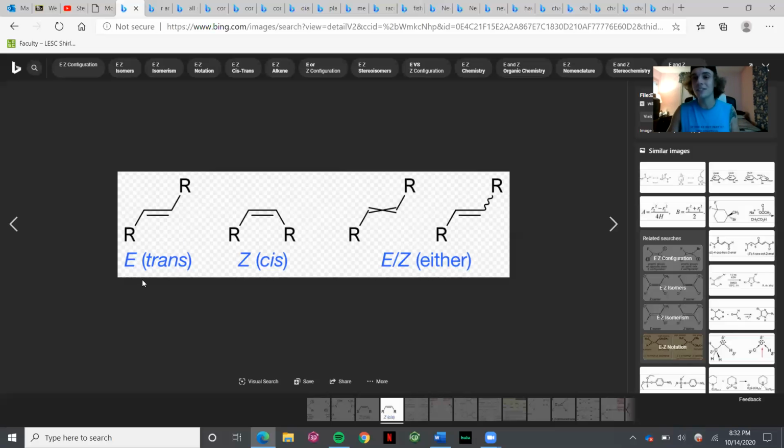And a lot of this chemistry, actually all of chemistry and all of science in general, came directly from Europe. So a lot of the translations you'll see will be German or French, etc. German for most chemistry and French for a lot of biology, I've noticed. Physics is the most foundational science, just putting it out there. And mathematics is the universal language which unites all of them. But E and Z configuration, the E stands for entgegen, which is opposite, and the Z stands for zusammen, which is same. And those are both German terms, and that's why we have trans and cis.